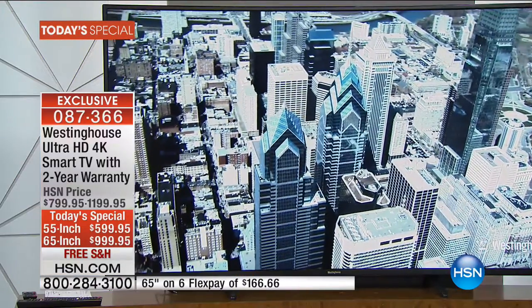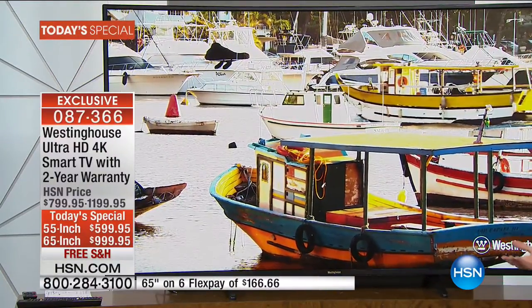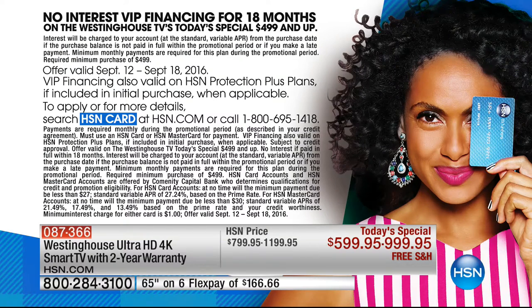You're going to watch the entire NFL football season, college football, clear into January, and then you finally pay it off. But it is not layaway — it comes to your house within days. It'll be there probably before next Sunday, maybe 7 to 10 days. This is your chance to get it. With FlexPay, it makes it more affordable on your budget. You don't have to watch that old TV. If you have your HSN card, we go 18 months VIP, which is phenomenal.